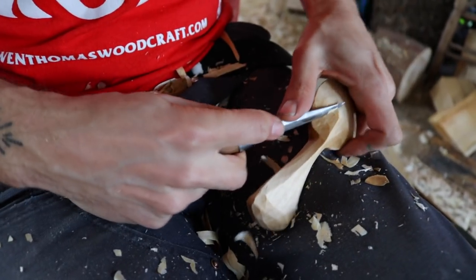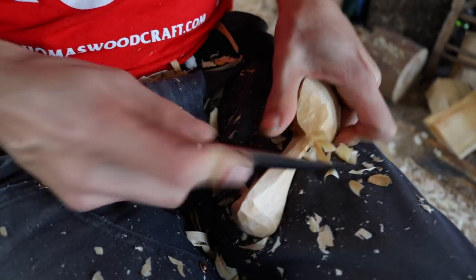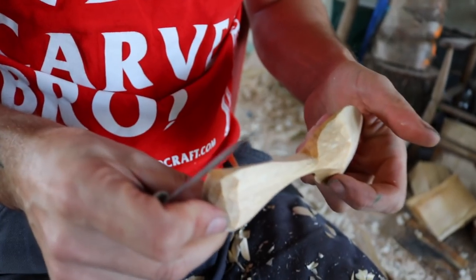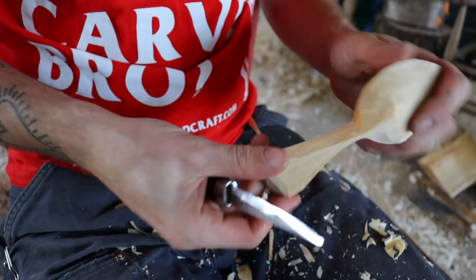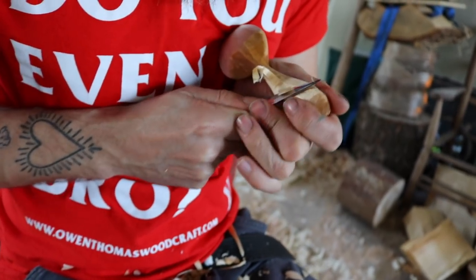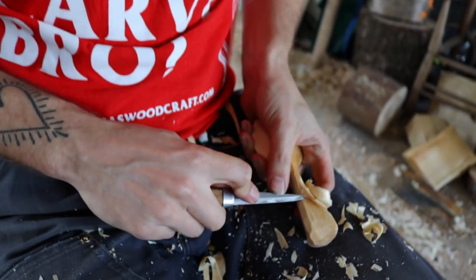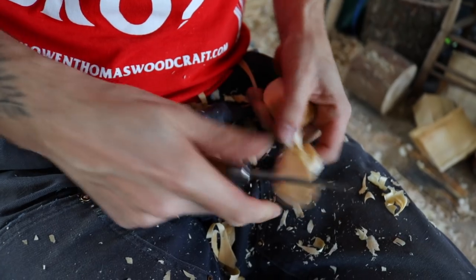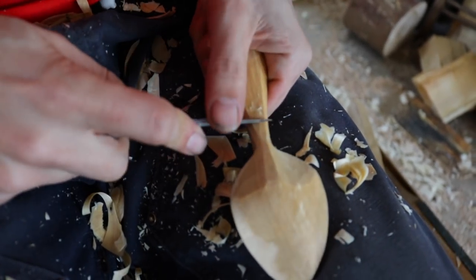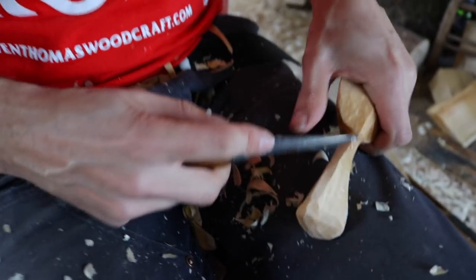Now, taking some of that material off, sometimes it kind of reveals the shape a little bit better. It will tell you where you need to work, where you need to take bits off. So I can do with a bit more off here. Back in. So again, at this stage, if there's little fluffy bits like that, I'm not too worried because I dry the spoon before I do the finishing cuts.